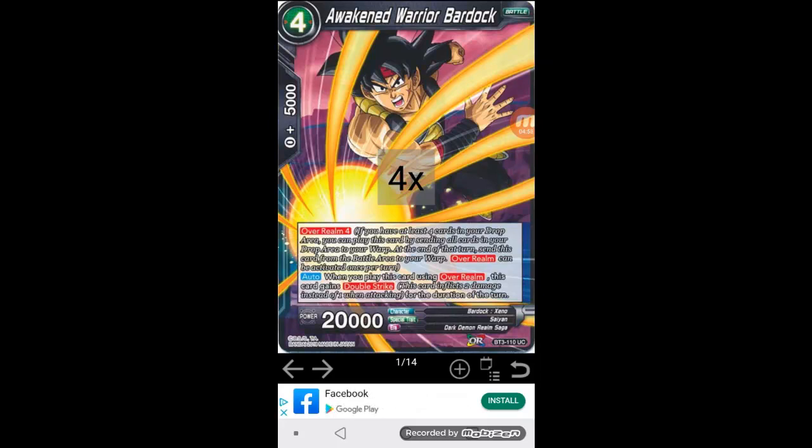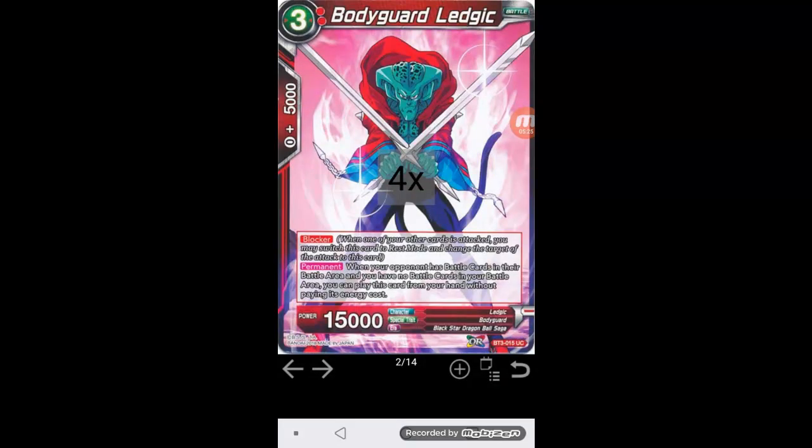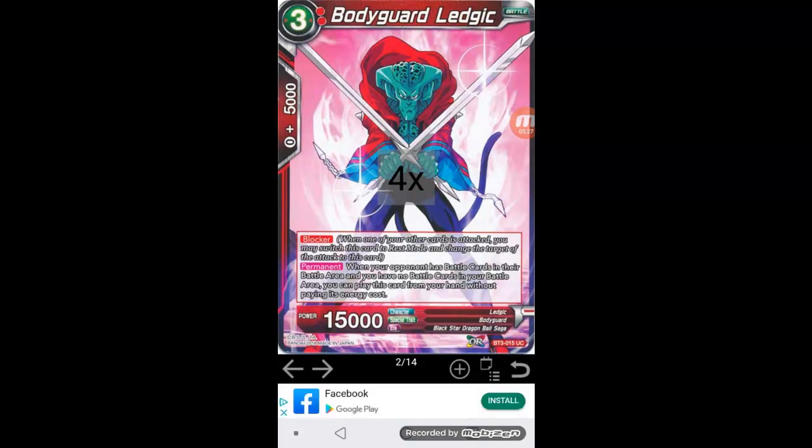Obviously, Awakened Warrior Bardock is becoming my staple little boss monster that I just tech into everything. Because he's 20k double strike and I can play him for free by Overwhelming 4. So there's your 20k free play double strike card. So you can use that to surprise your opponent, especially when you force them to tap out, because they're trying to stop your leader, they're trying to stop maybe another bad card you played, and then you finish them off with that.